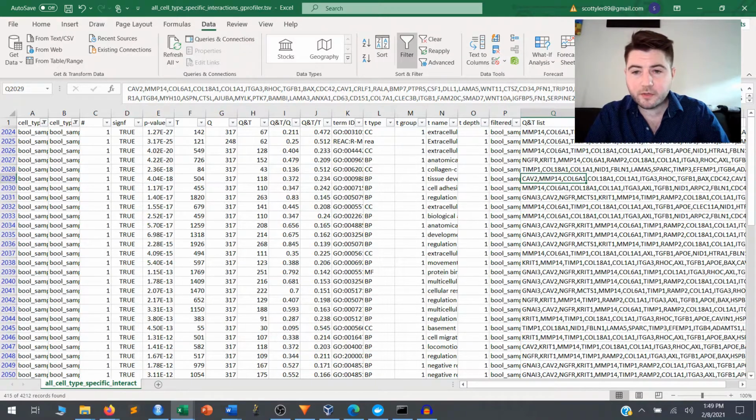So now you can focus in on specific gene candidates and hone in on molecules of interest that you can go after.